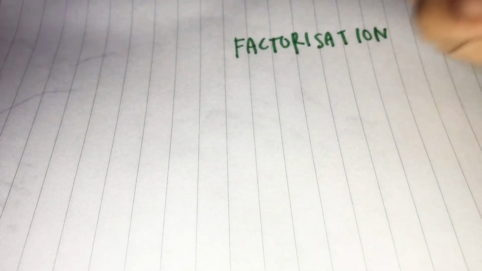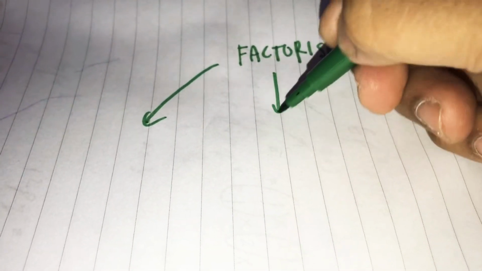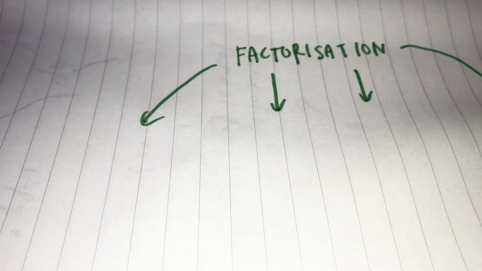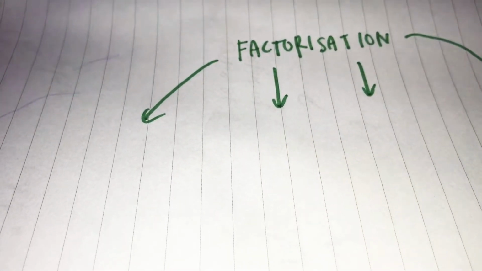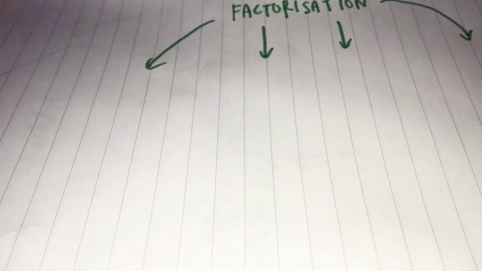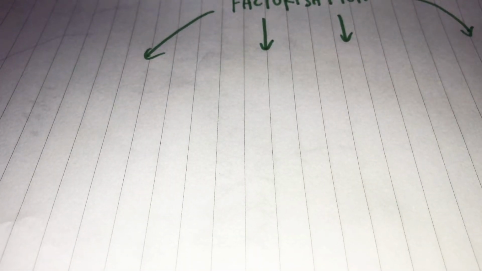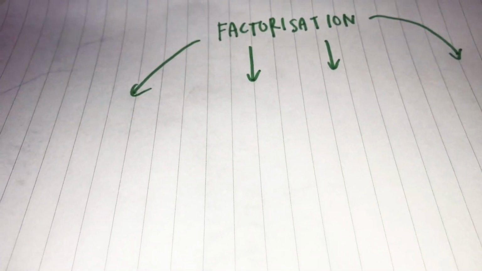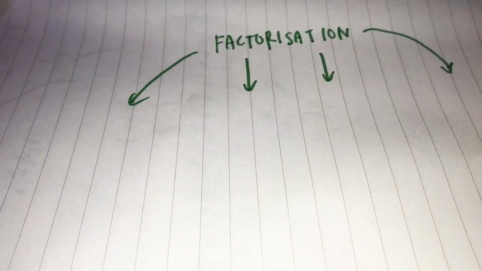Just now I explained about factorization. The meaning of factorization is the inverse process of expansion, right? Okay, so for factorization, we have 4 methods to solve. You must understand all the methods, because for a different question, maybe we will use a different method or a combination of 2 methods.